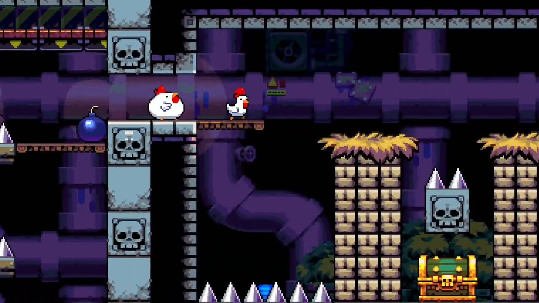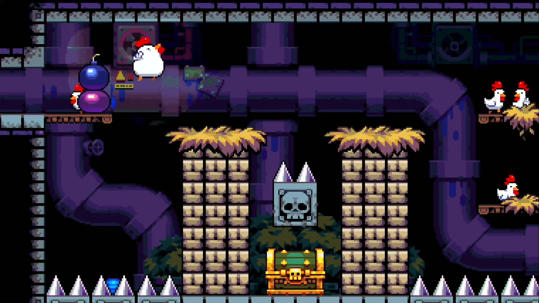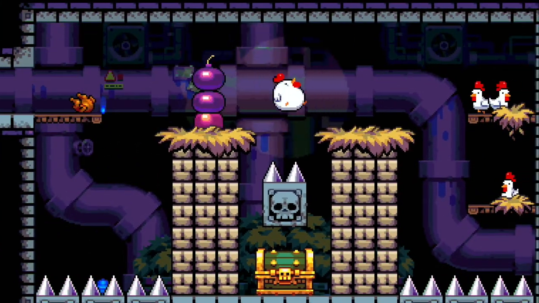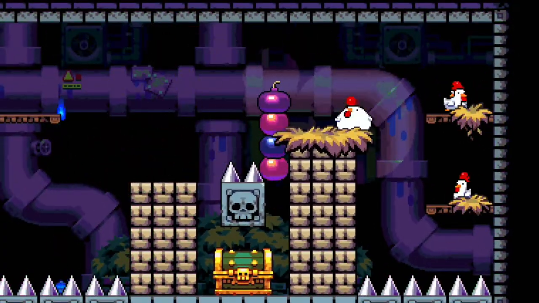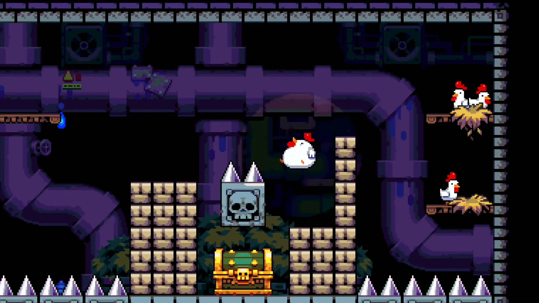Okay, here we go. Let's see what's in here. Okay. We got a treasure box down there. We got some of my chicken friends over there. I don't think I should have fit there. I think I probably should have died. I don't know why that worked, but it did. I'll take it.